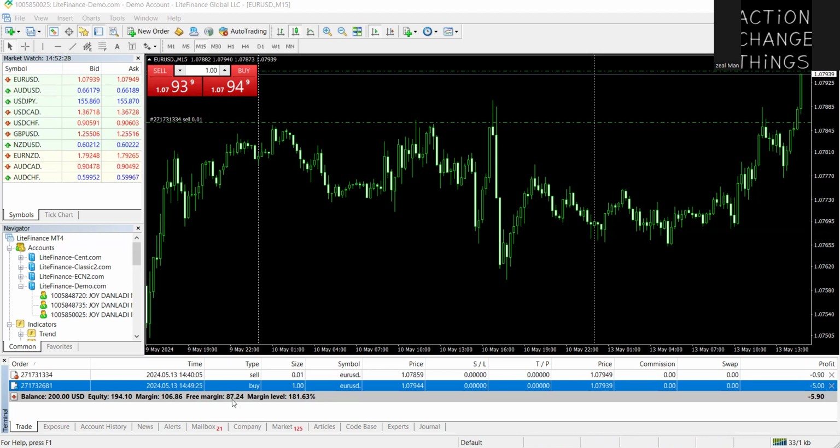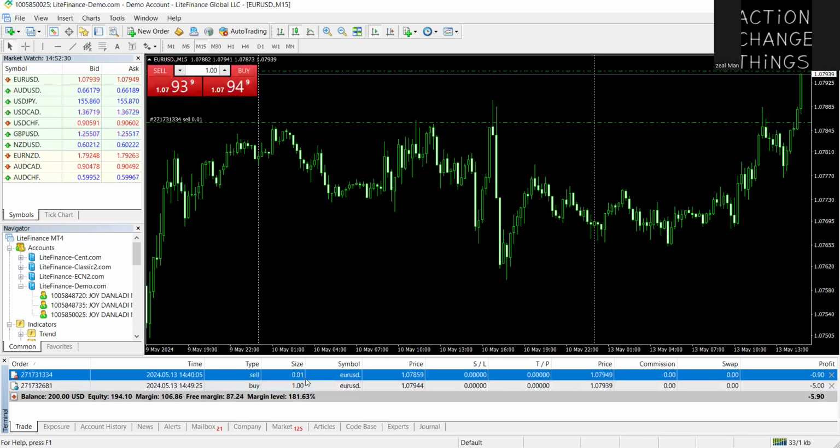All right, so you can see your terminal here. I know some of you will be asking me questions like, sir, as it's going up and down, can I close these trades manually? Yes, you can close them manually. Now, don't forget, we are not yet on how to buy and how to sell. Let's get into some things here that are very important for us.